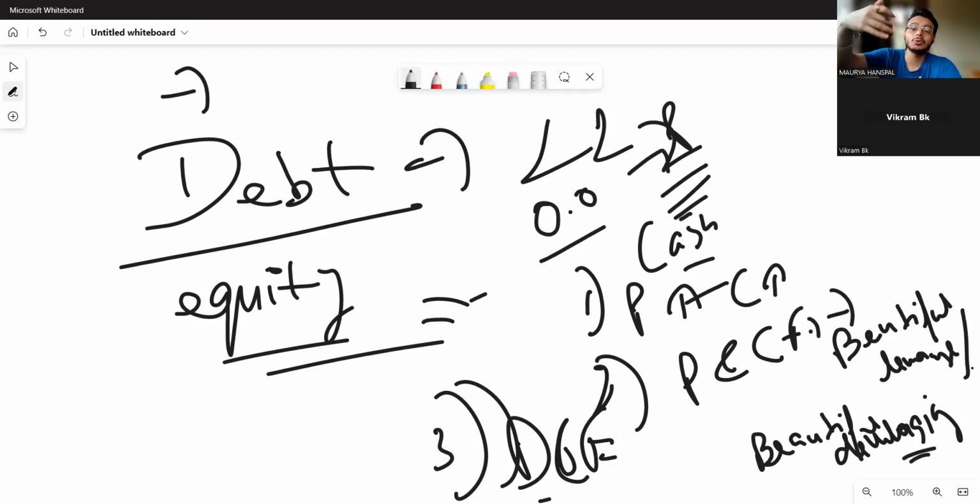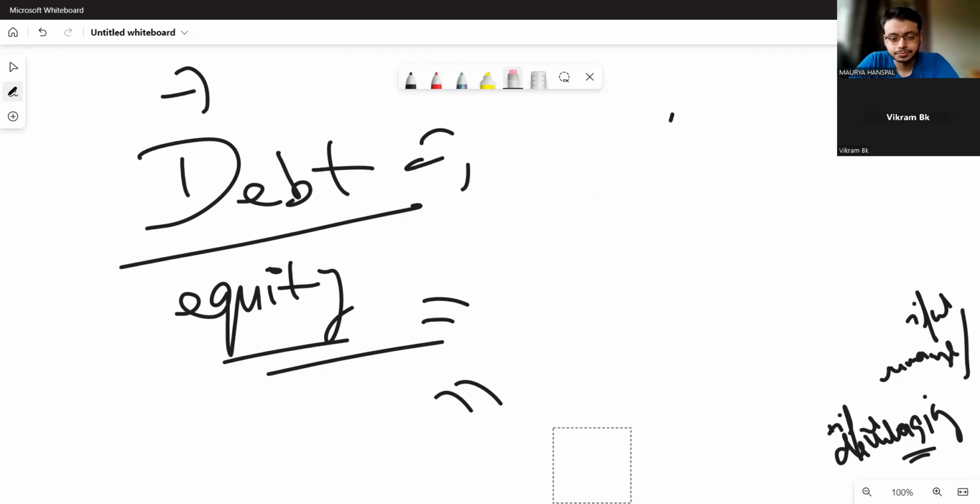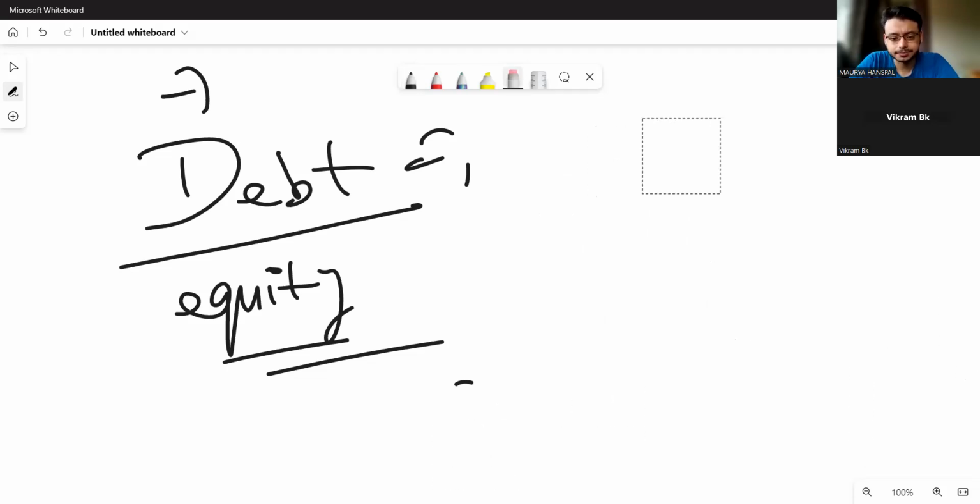So having a higher debt to equity ratio can be considered bad for that company. But if the company goes into some digital technologies, some newish technologies, and the money is going towards that, and the company has taken debt, in that case we can say having a higher debt to equity ratio can be good. Okay. So these three scenarios we need to take into consideration. That is the most important thing.